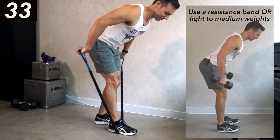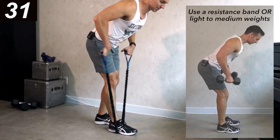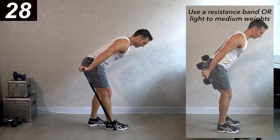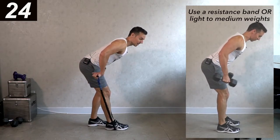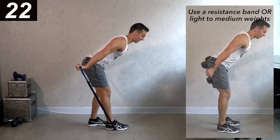So I've just placed 1 foot on the center of the band here. That's enough tension for me right now, but you can place both feet on the band. It makes it a bit more challenging.